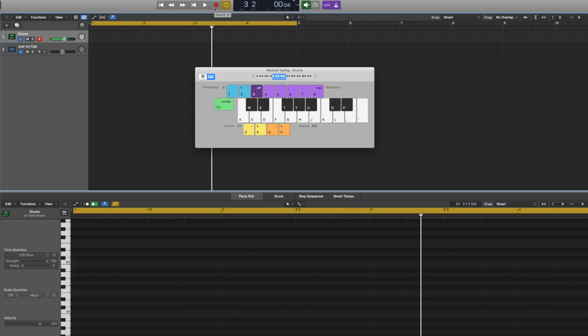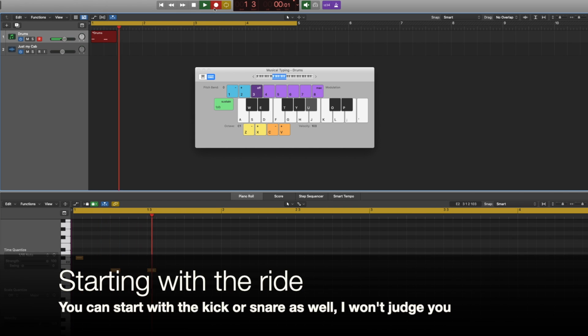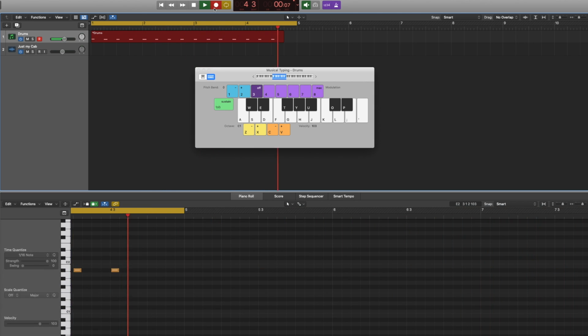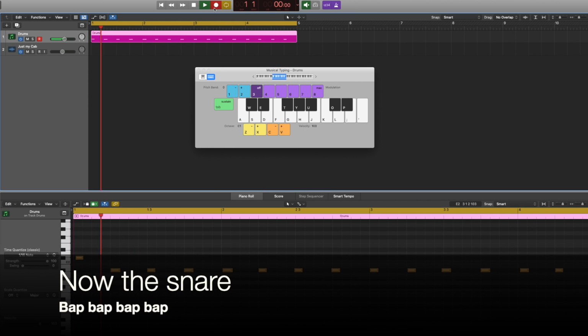It's a little clunky, but it can work and it costs you nothing. For this example, I'll be using my computer keyboard in Logic. So I'm setting a loop and turning on the metronome. I'm going to start off by recording the ride, in this case just an open hi-hat with a crash cymbal starting the phrase. After the ride's recorded, I'll add in the snare on the 2 and the 4, giving us that backbeat we talked about.